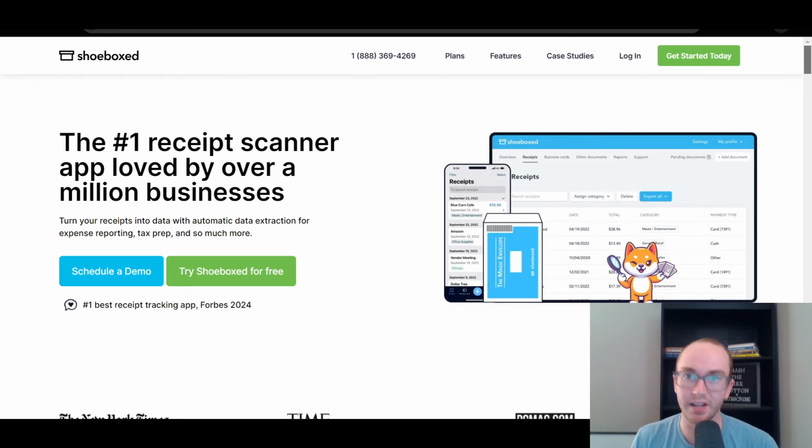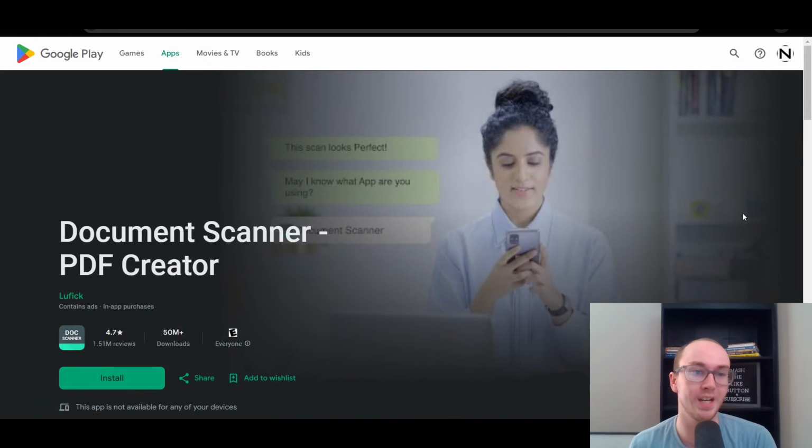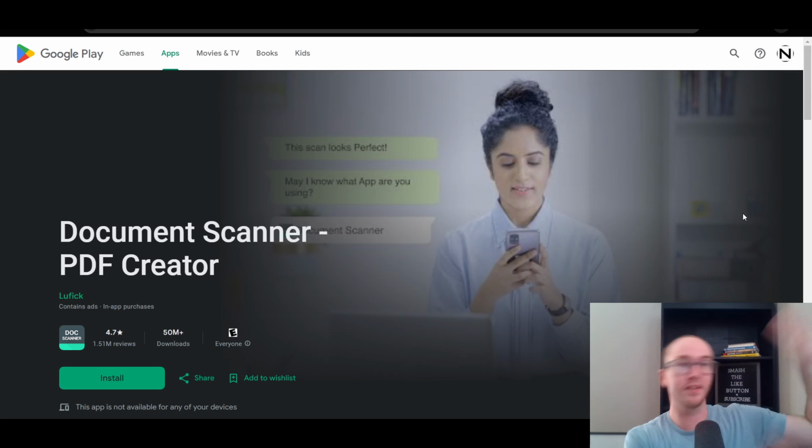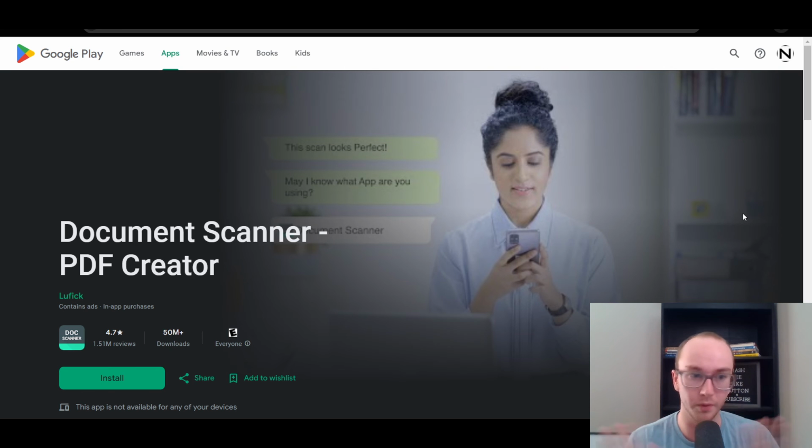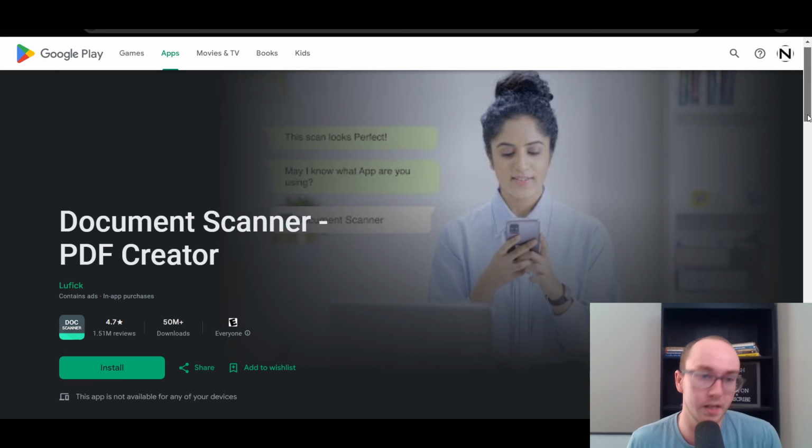Now, last but not least, I do want to give an honorable mention as well to a traditional document scanner. So say goodbye to all the other software we mentioned here in today's video. If you just want something very simple and completely for free, it's not necessarily the best solution, but it's a free solution and it's a very easy solution. This really works good if you're only doing a small number of receipts or documents that you need to scan.